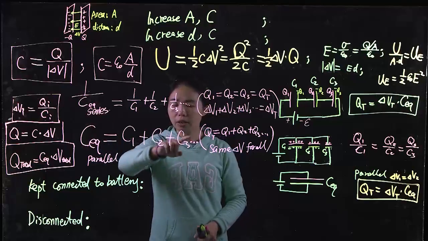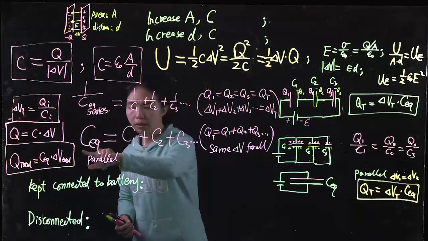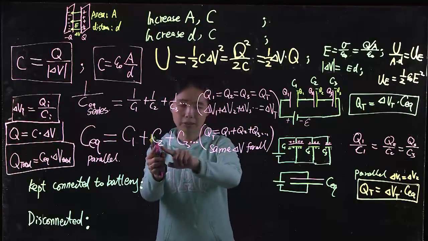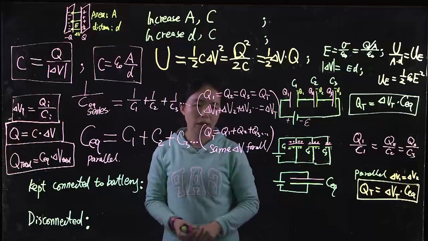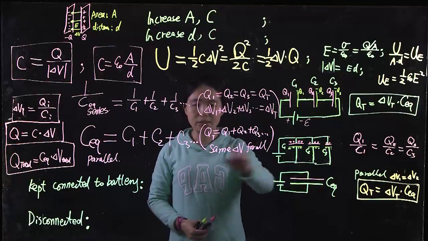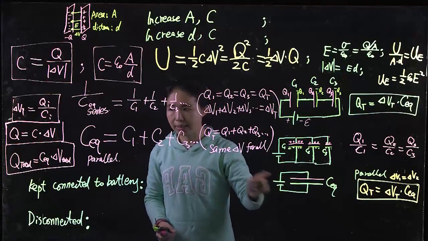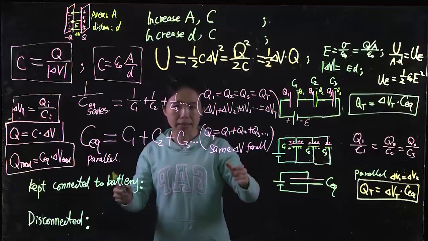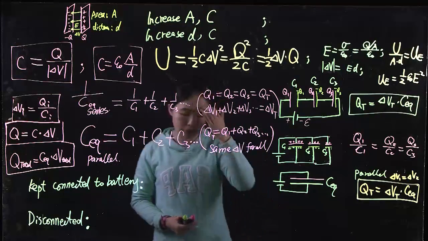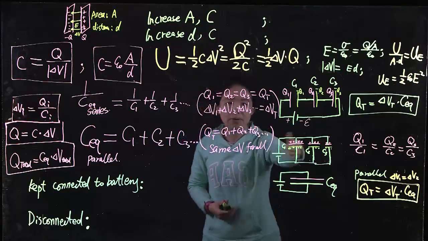In this equation, multiply the same delta V. You're going to have the total charge, and charge 1, charge 2, and charge 3, each multiplied by delta V. When they are in parallel, the charges add together to give you more, and capacitance adds together directly. That's exactly opposite from when you're combining two resistors in parallel, okay?